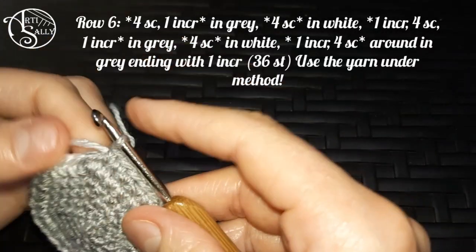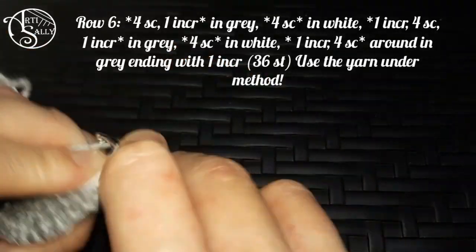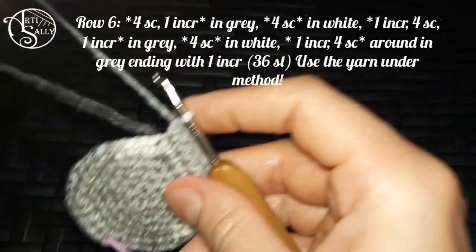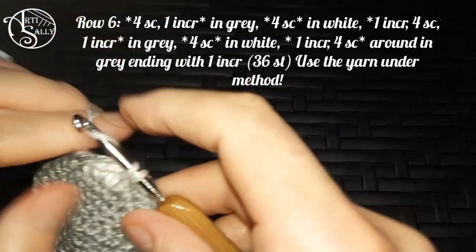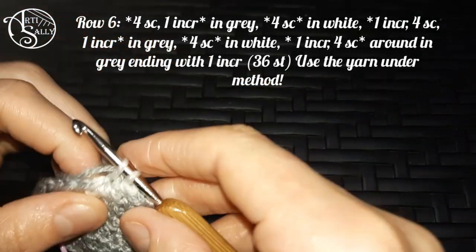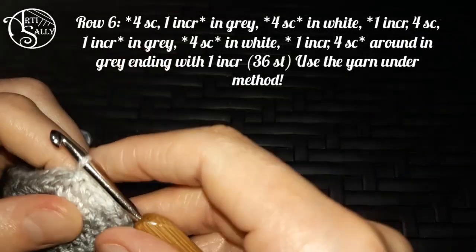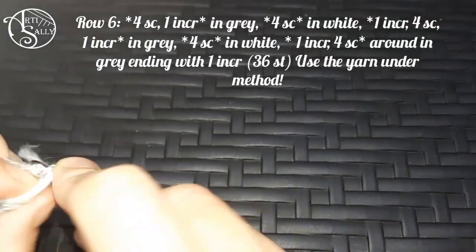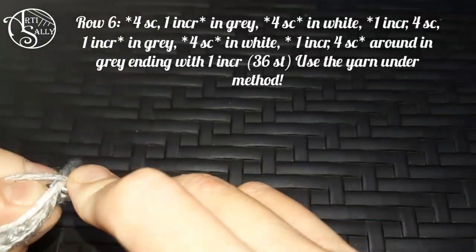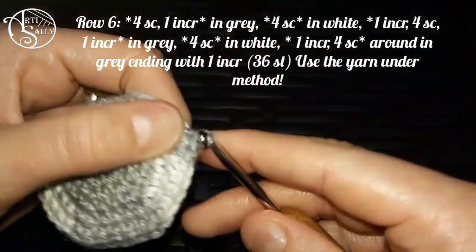and then 1 more increase in gray, finishing it with white, and then you work 4 more single crochets in white, and you end it with gray, and then you work 1 increase and 4 single crochets until you reach your stitch marker.